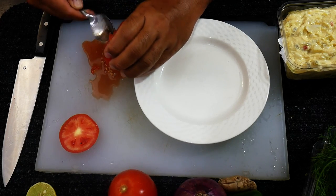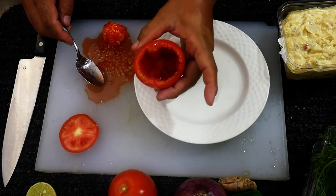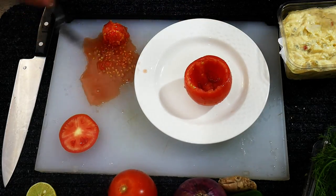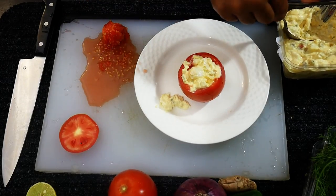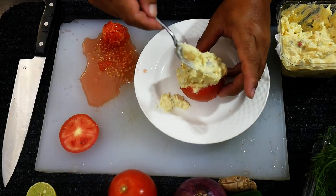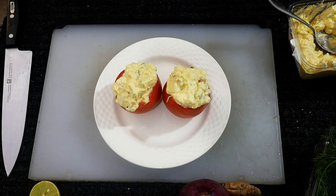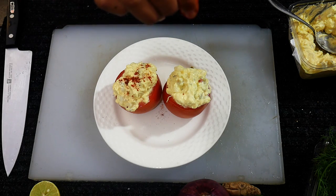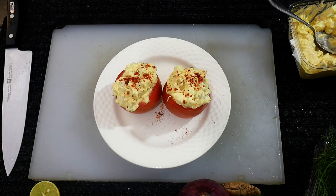Super juicy. Okay, so we have it cored out. Take some of our potato salad. And bam. There you go. Okay, once we've got both tomatoes packed full of potato salad, then just gonna sprinkle a little bit of paprika on it. A little flavoring, and then a little bit of color doesn't hurt. And that part is done. Into the freezer it goes.